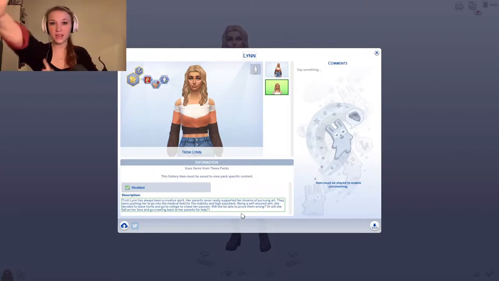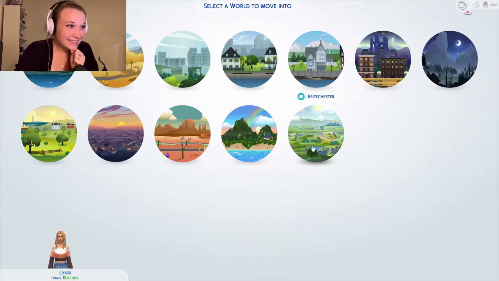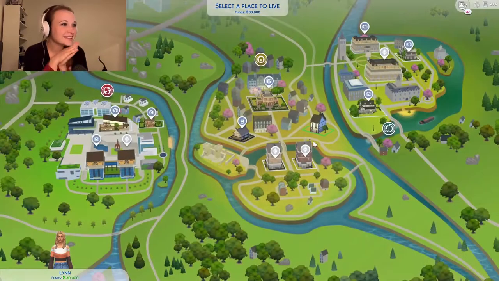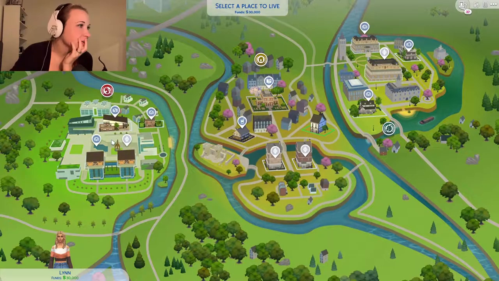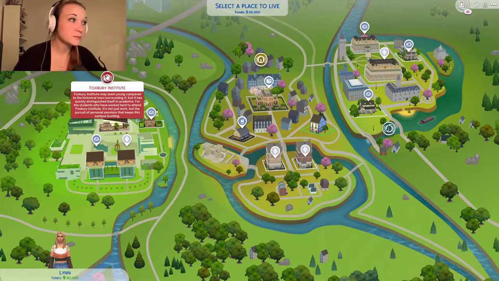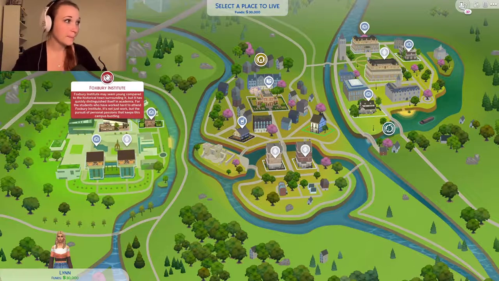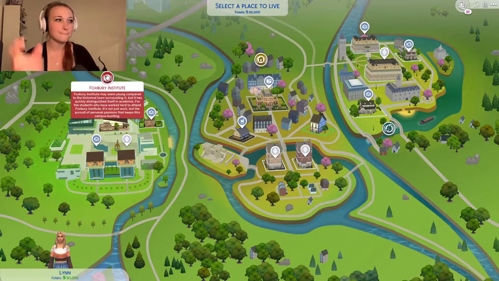Now, let's find her a place to live. Look at it! It's so beautiful! Over here, it looks like Foxbury Institute. Foxbury Institute may seem young compared to the historical town surrounding it, but it has quickly distinguished itself in academia. For the students who have worked hard to attend Foxbury Institute, it's not just work, but the pursuit of personal passions that keeps the campus bustling.